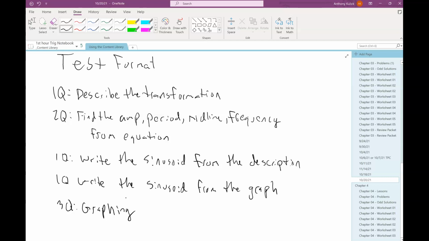Again, the graphing questions where you're using those key points to graph are going to be like the homework quiz was set up. So I'll give you the list of the key points and then a space for you to give me the transformed point or whatever.